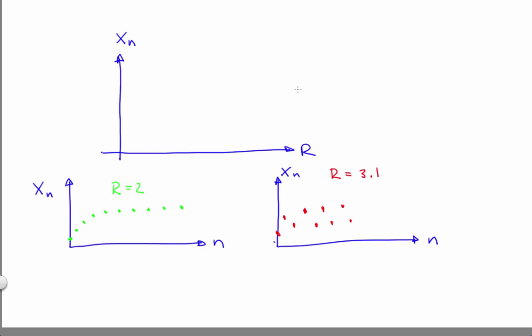We can use another useful representation called the bifurcation diagram. And it is plotted on the axes of x_n versus r. Now, how to think about this? Each slice of this plot is one of those time domain plots that we built before, viewed from the side, like this. That's an attempt to draw a human eye looking down the side of that plot.